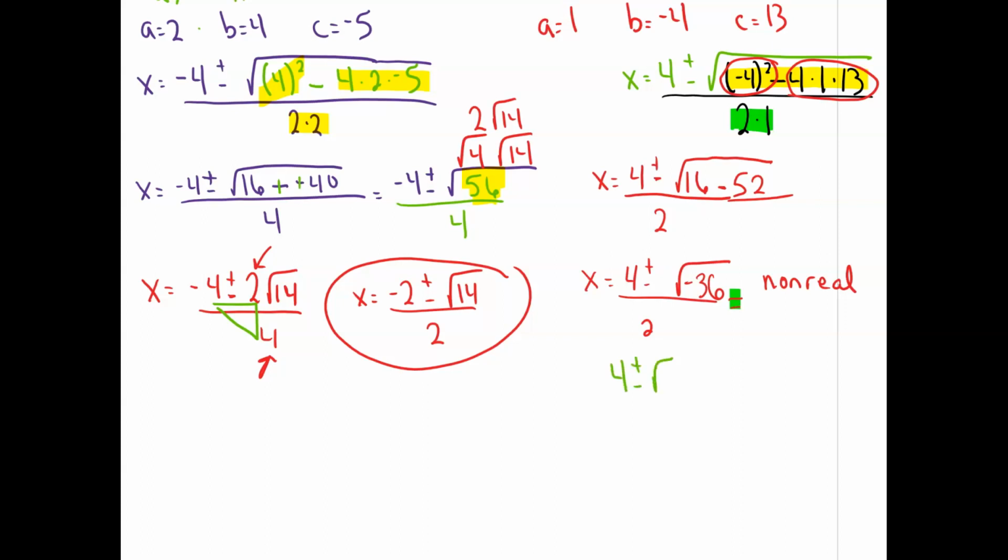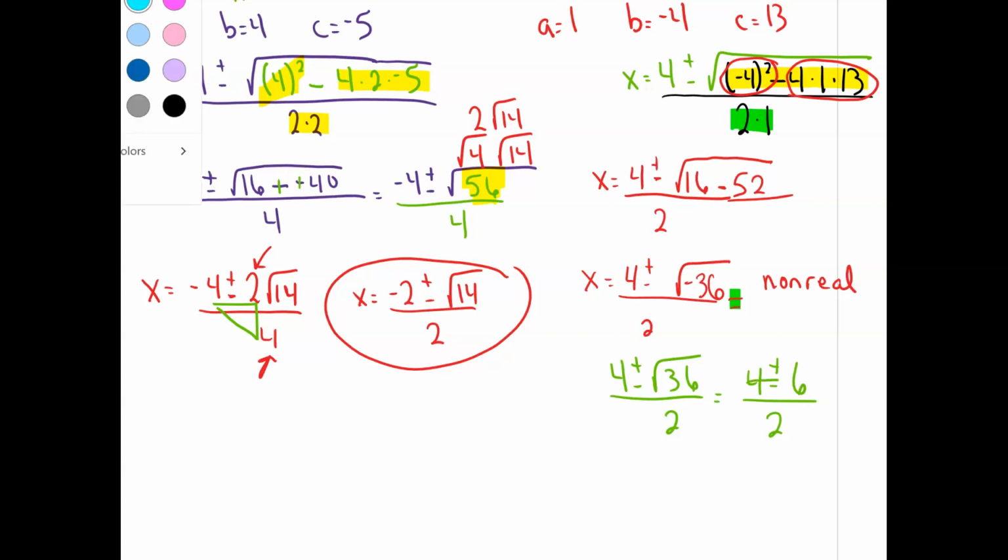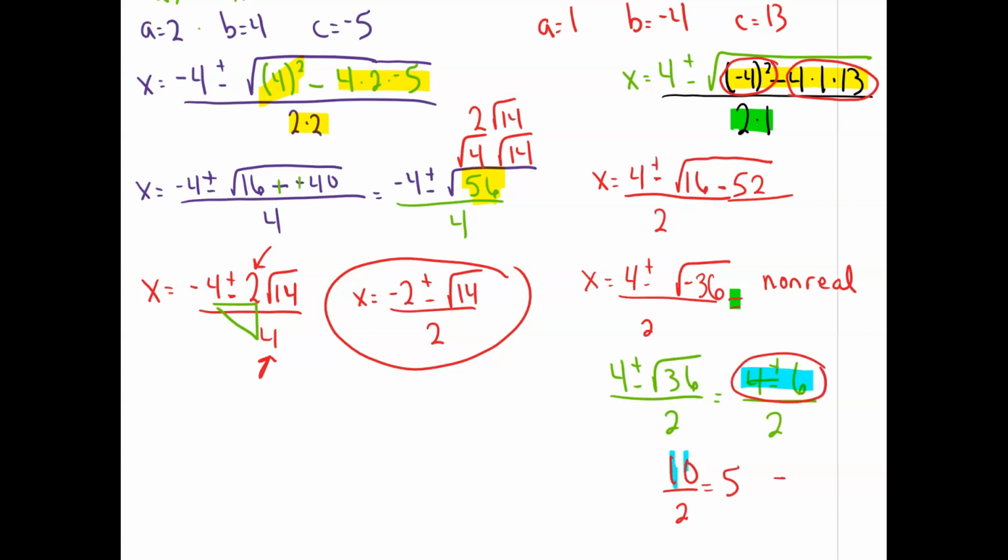If it were to happen to be a positive 36 real quick, so just a what if we had gotten 36 in here? Then I could take the square root of 36 because that's actually perfect and get 6. Now notice I am changing the problem just so you could see a little bit further. And you can actually get some really nice numbers out of this. You can go to your numerator and you could do 4 plus 6, which is 10, and divide it by that 2 in the denominator and get 5. And then you could do this again, but take 4 minus 6 and get -2. Divide that by 2 and get -1. But again, that would only be if the 36 had been positive.